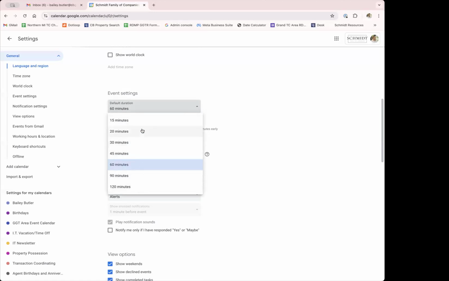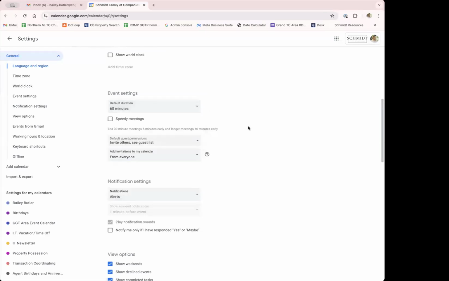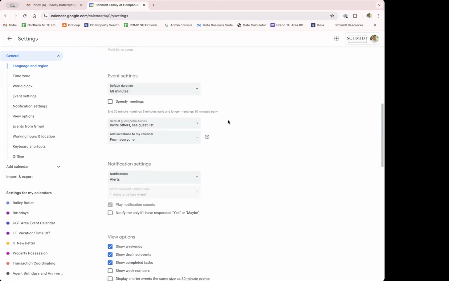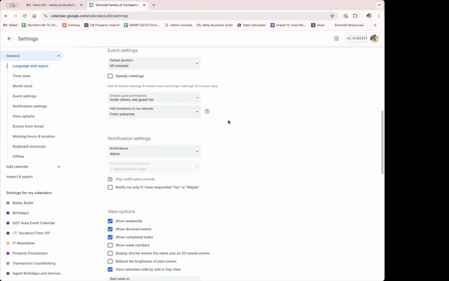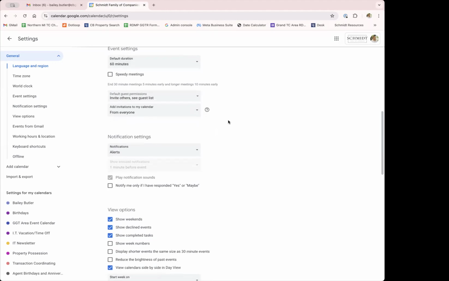So if you typically are creating meetings that are only half an hour, 20 minutes, or maybe they're longer, you do have the ability to edit that. And you can always change that when you are creating the individual event. But again, this is just going to change your default setting for when you are creating all events. If you want your default to be different, you can change it there easily as well.